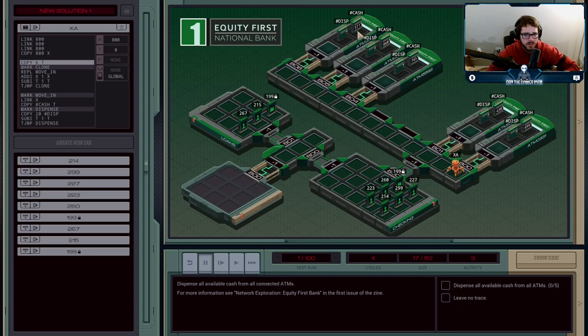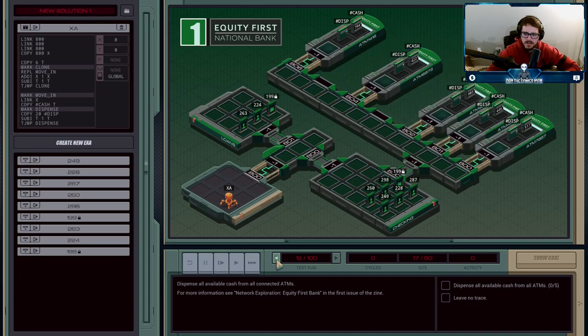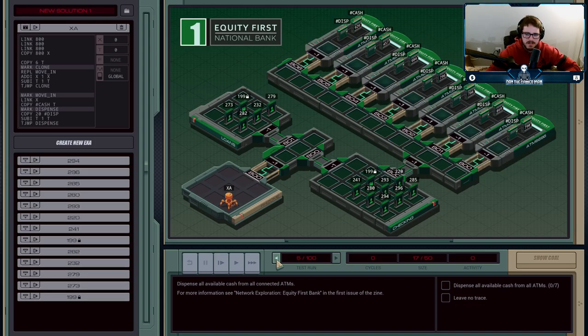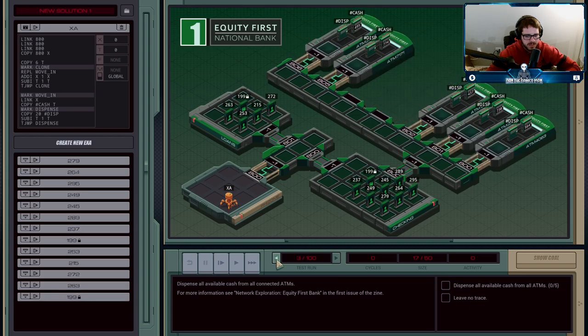So for this ATM here that has 511 bills in it, we'll have to write 20 to the dispense register 511 times to make it spit out all of its money. But one of the interesting things, and I had to reset to show you this, is that which ATMs are available is different across runs. So we're going to have to program ourselves to check every possible link between 800 and 806, because it's possible for them all to be there, and it's possible for only one or two, or a couple, to be there. So we'll need to try them all at the very least.